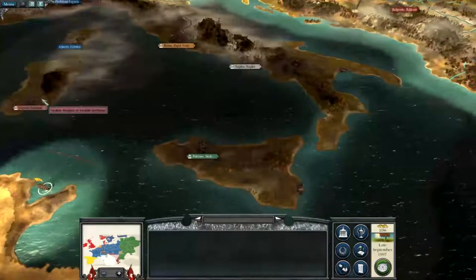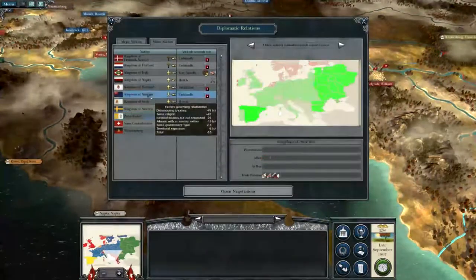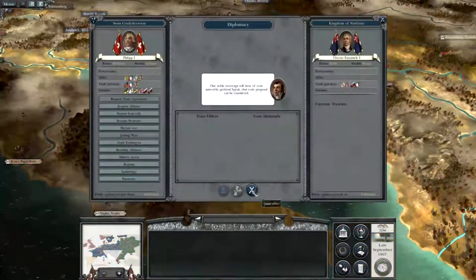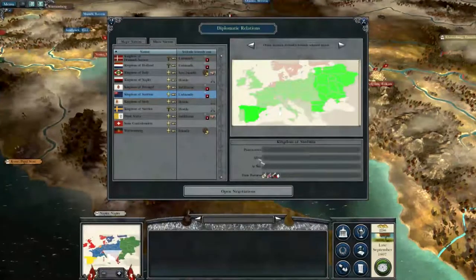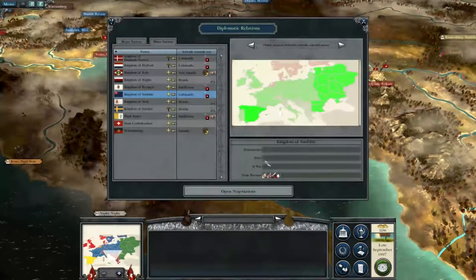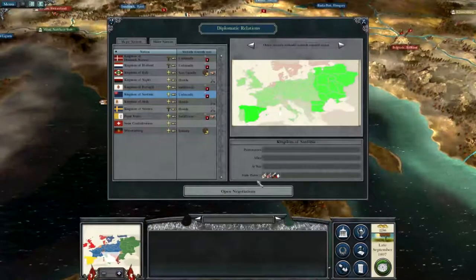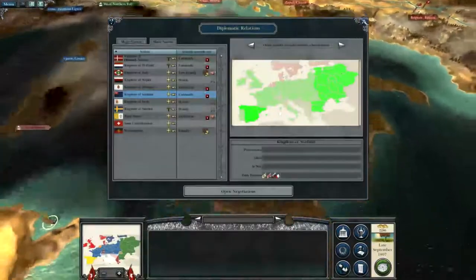Sardinia is at peace with me as well, so maybe it might be in my best interest to try and get some peace with Sardinia. They're not that keen on me at the moment, to be fair. However, they haven't got any allies. We could perhaps take Sardinia ourselves. They haven't got any technology. I'll tell you what, we'll leave them for now.